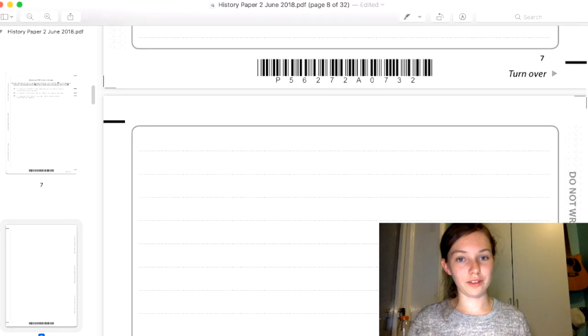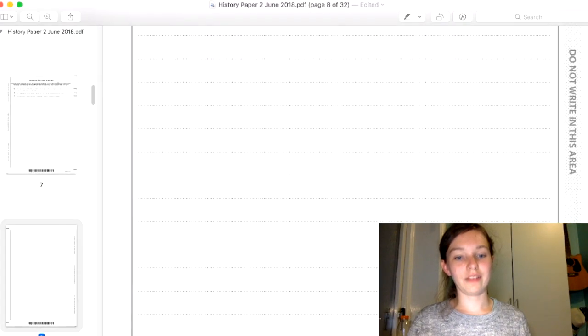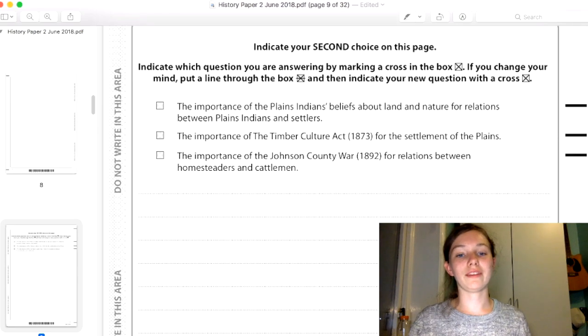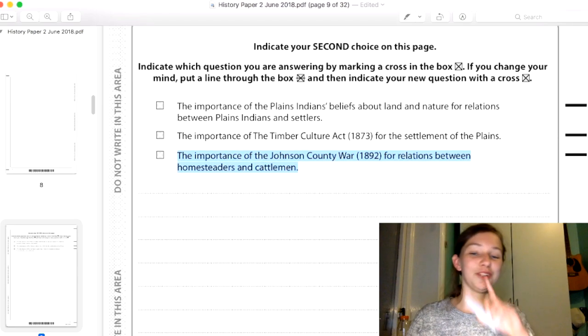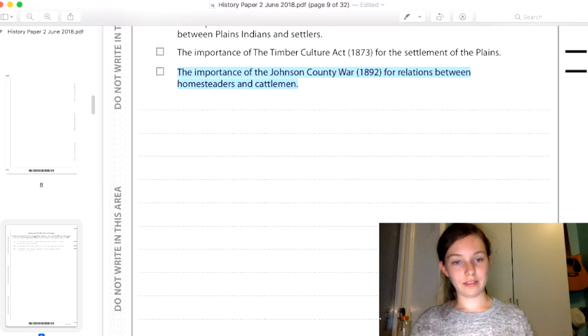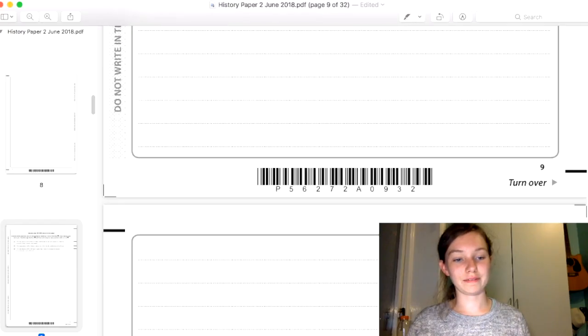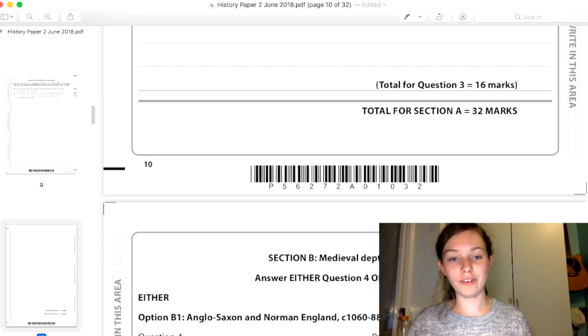Right, so yeah, you do 2 peel paragraphs here, and then you'd go down and tick the next one. So in my case, I ticked this one, though I think I actually did it in the other order, but shush. And then you do another 2 peel paragraphs here. And that is the end of your first section.